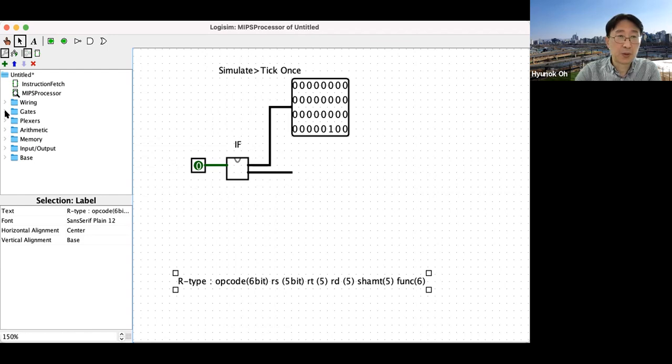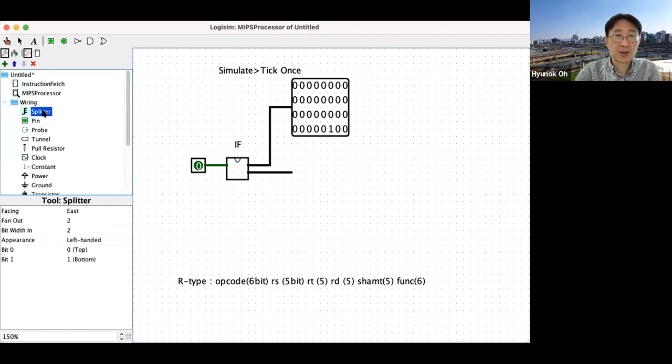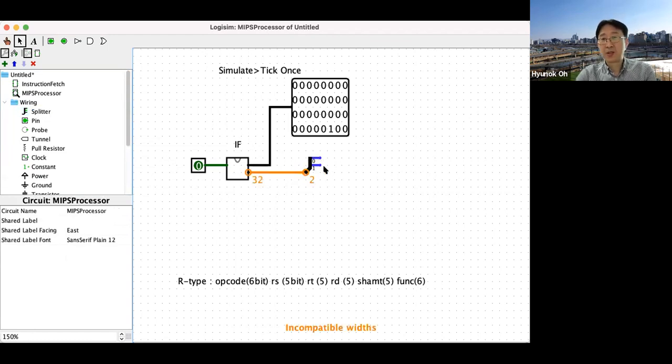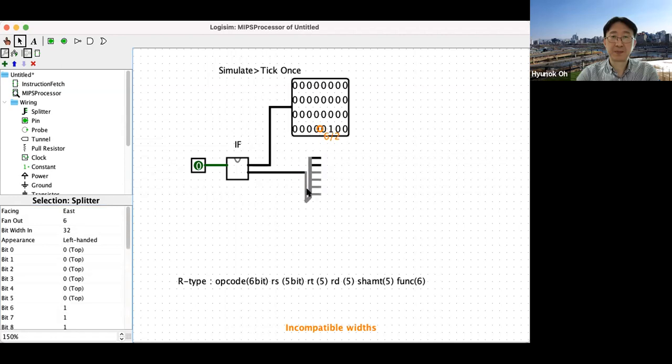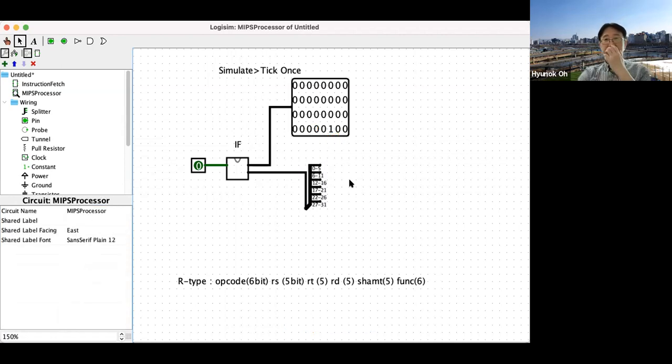So to split it, we have to use this splitter. So we are splitting this 32-bit into the 1, 2, 3, 4, 5, 6 cases. Okay. So this will be changed to 6 cases with this 32-bit. Okay.